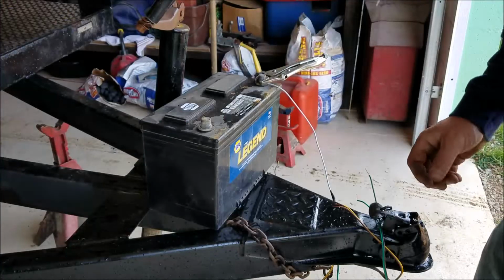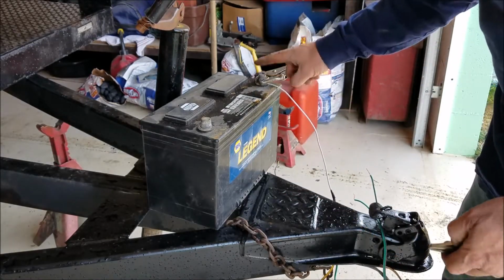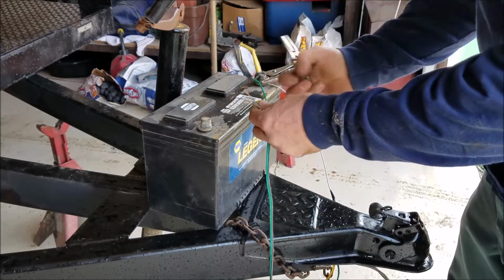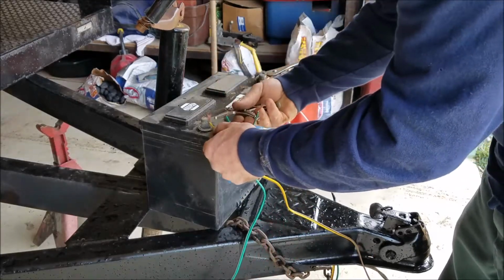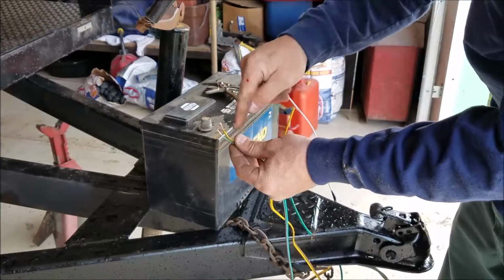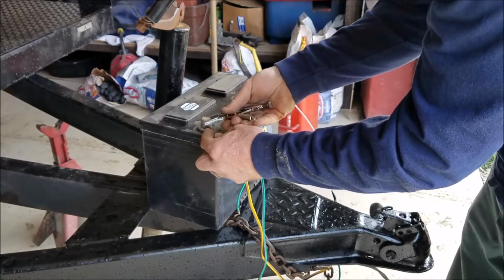So I crawled under there and checked all the wiring out, and it looks okay. Nothing's rubbing the frame or anything like that. White's always ground, or should be. Green should be right turn. So let's hook it up and check it out. Yellow wire, left turn. Brown wires should be the tail lights, and those can be put together. They're going to be eventually anyways.